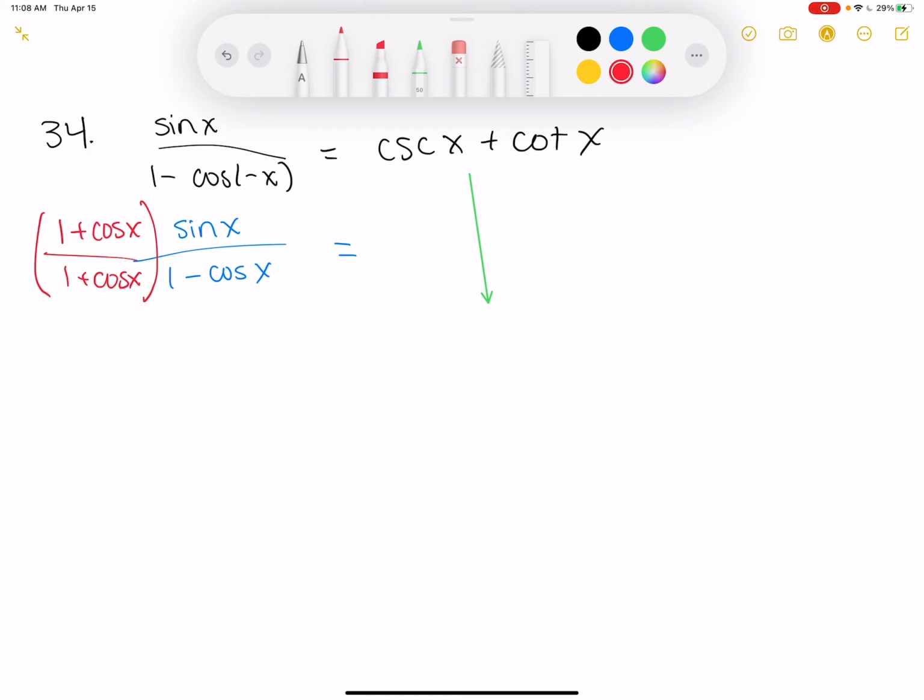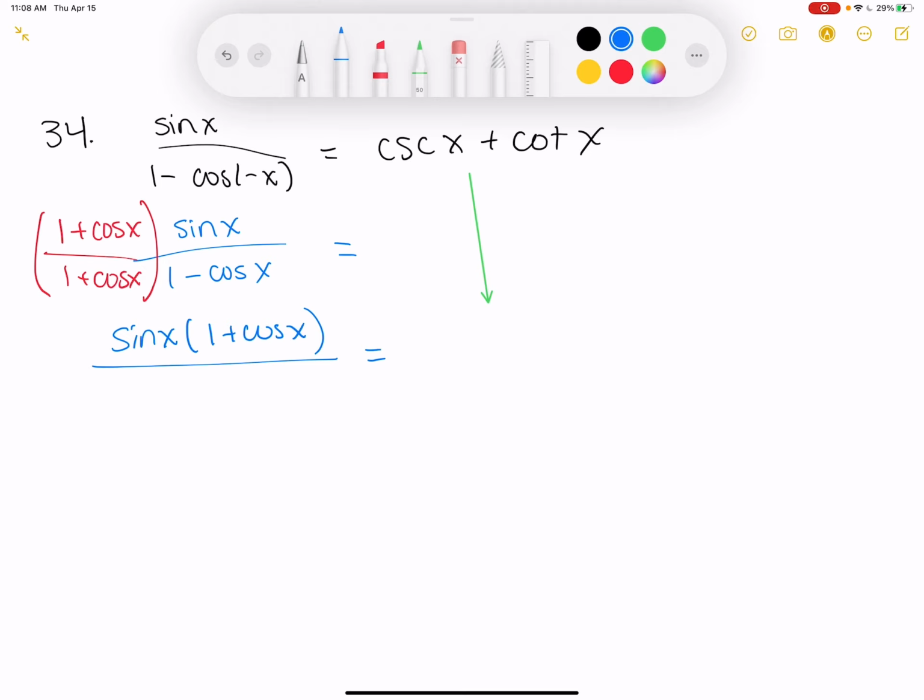Don't you just switch the sign in the middle when you do the conjugate? Yes. Basically, if you have something on the bottom with a negative in it, like 1 minus something else, or any number minus something else, you're going to want to use a conjugate, unless that's what the right side looks like already. Don't put this stuff together on the top. Leave it separate. Sine of x times 1 plus cosine of x. I would just rewrite it this way, but don't do anything else to it.